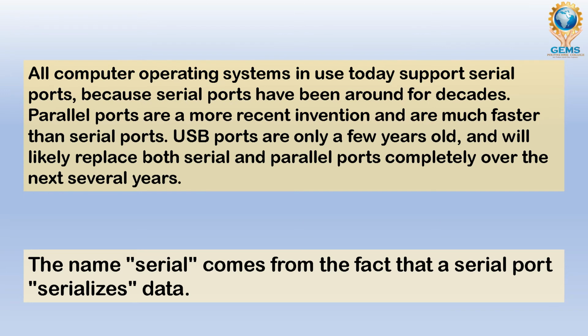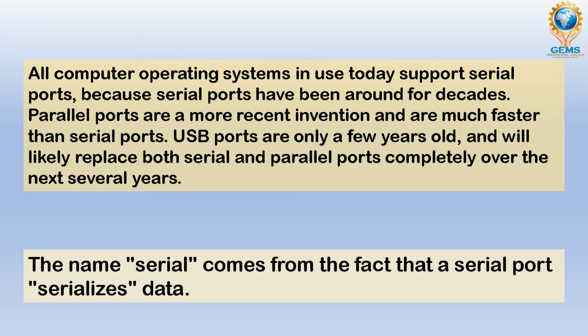So now, when we see about the COM port, all computer operating systems in use today support serial ports, because serial ports have been around for decades; it is very old. Parallel ports are a more recent invention and are faster than a serial port. And USB ports are only a few years old and will likely replace both serial and parallel ports completely over the next several years.